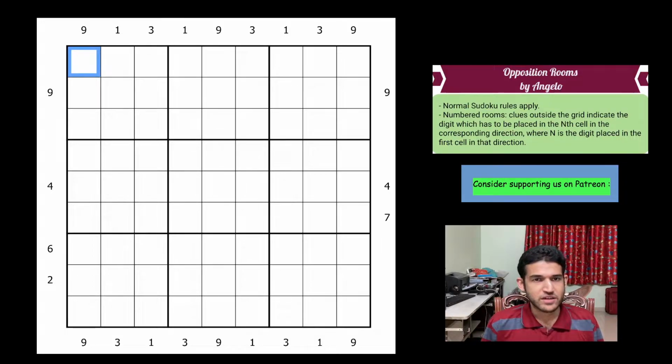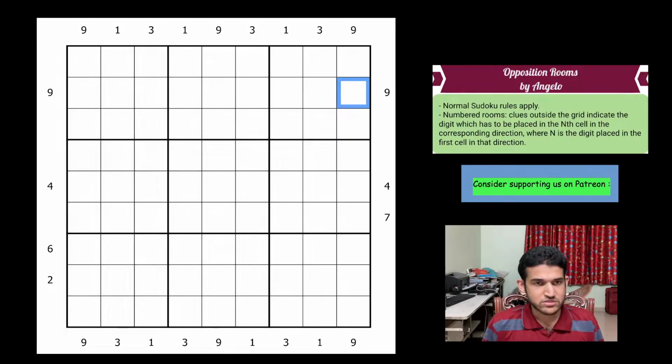The second trick is when you have, let's say, look at row 2, the outside clues are 9. So which means that the extreme cells must add up to 10. The reason is, let's say you have a 9 here, this will be 3, and this will be 1, 2, 3, 4, 5, 6, 7. And now if you count these two cells, you'll notice that they always add up to 10. So basically when the outside clues are the same, the first and the last cell of the respective row or column will add up to 10. So these are the rules. These are the tricks. Now let's give it a start.